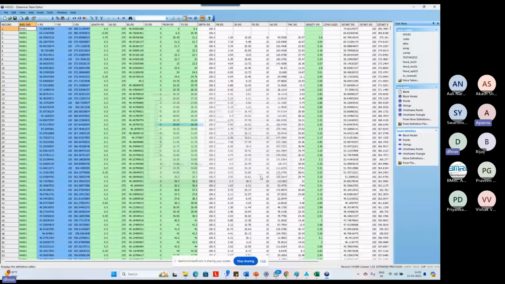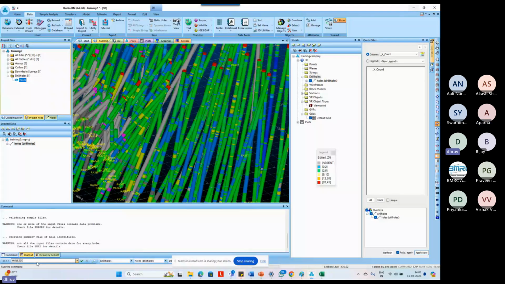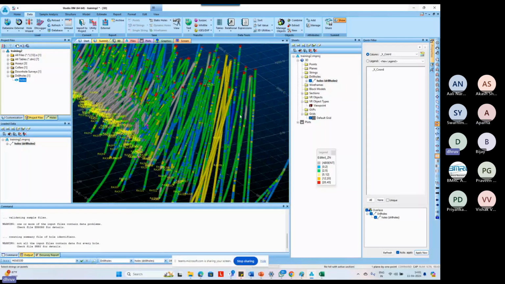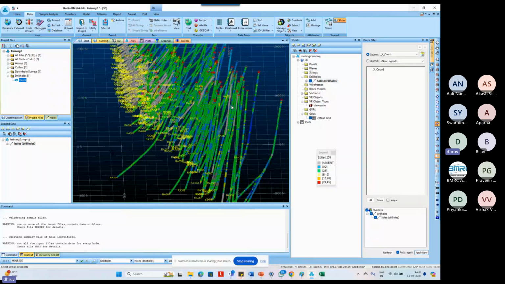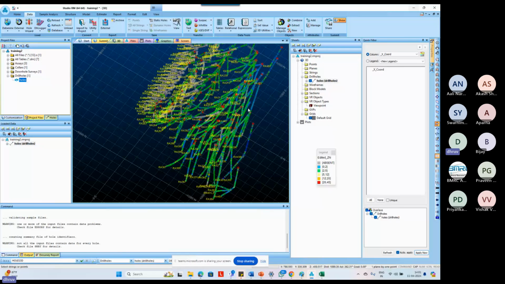Okay. So this is one method. Another method is you can run a command called extra and add a column. That also will do. Now let us see whatever we have plotted. Let us see that first, and then I'll go to that question. Now this is in 3D view. If you want to see it in a section or in a plan view, you have to click on the window, and then press 1 on the keypad.